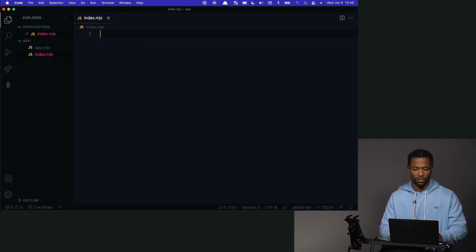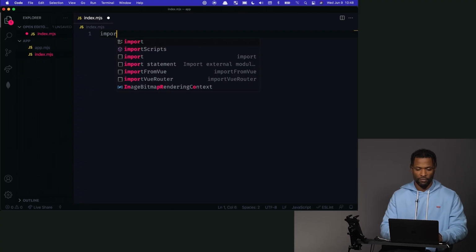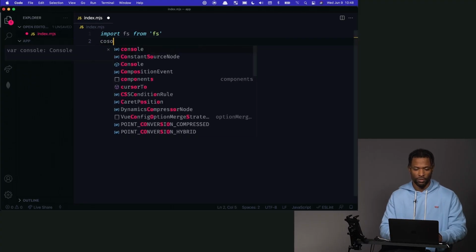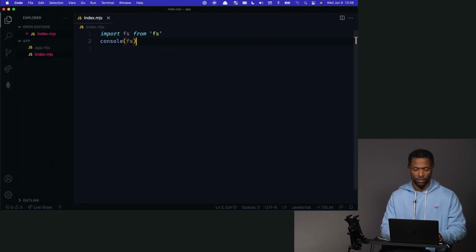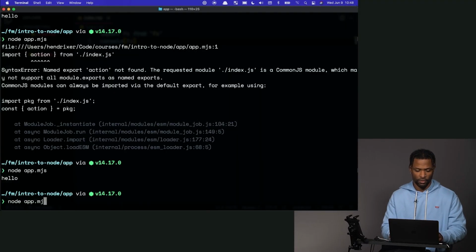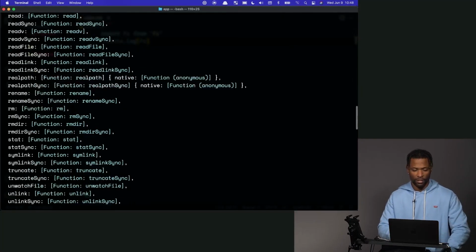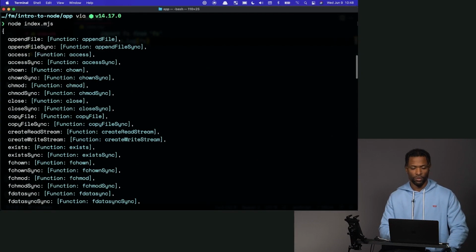So first thing I want to do is understand the file system. If we import fs from 'fs', which stands for file system, we get access to this super awesome package here. Let's log this out right quick. Oops, if I can spell console.log, there we go. You can see we get a bunch of really cool methods.